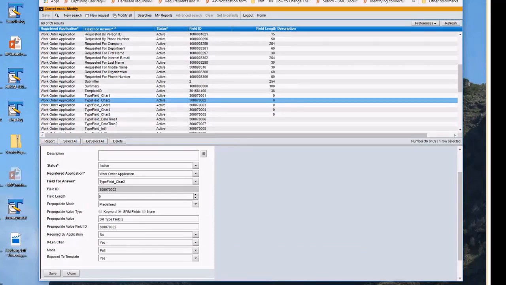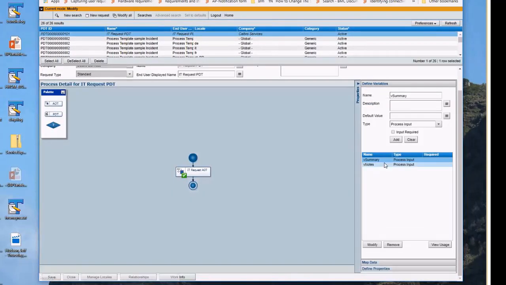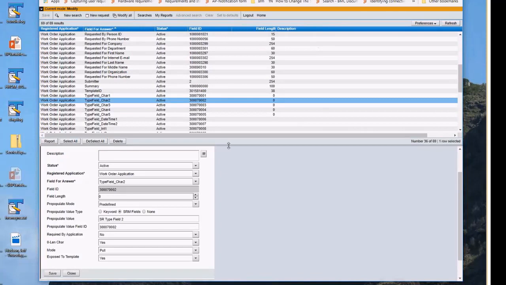Basically, the changes that we did, getting rid of the output variables and not using variables to pass data to fields that are already covered by application target data mappings, took our variable count from 12 down to 4. If you map that out over many SRDs and many users, that's going to help reduce the amount of records stored in the SRM variable form.